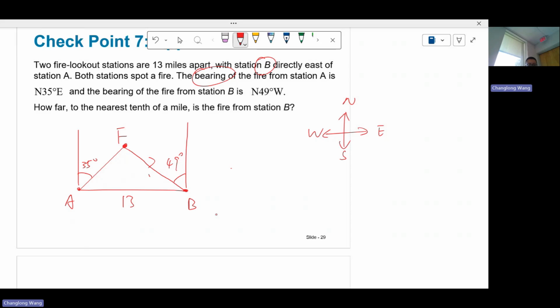Now, if we're solving triangles, just like Russell says, we need angles and sides. We need to know as many of them as we can. So in triangle ABF, what do we know? We know side AB, which is 13. And then we know the opposite. Oh, we do? Let's see. How about we figure out these two angles first? Because we want interior angles, right? How much do you think this angle has to be? Let's call it angle A instead of FAB.